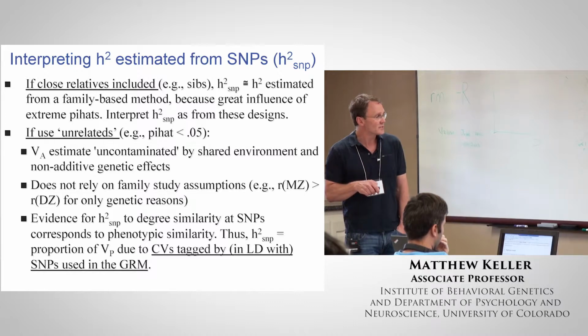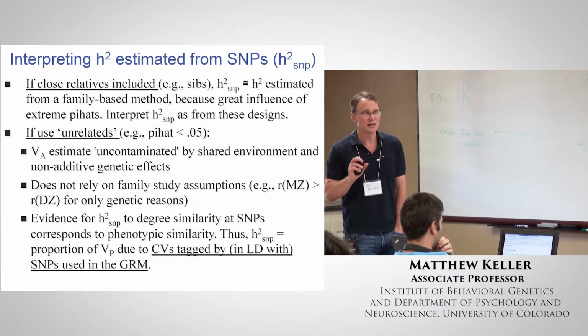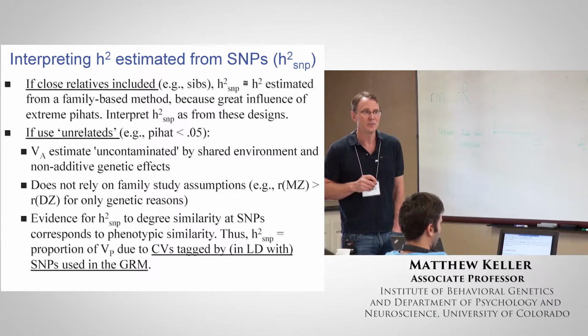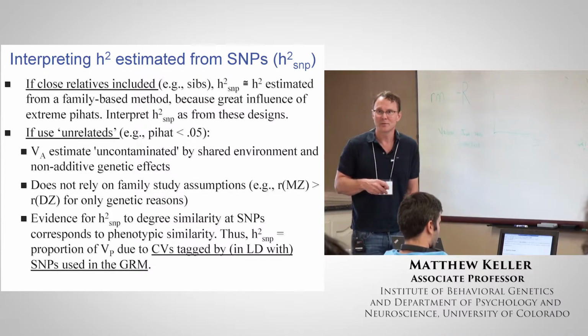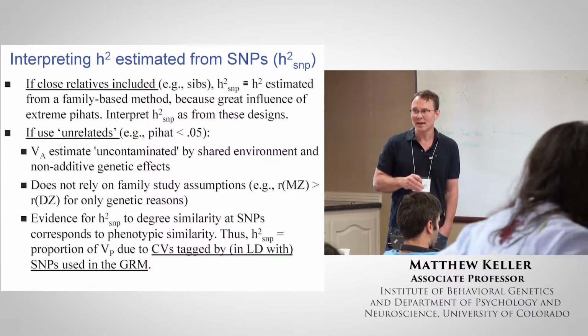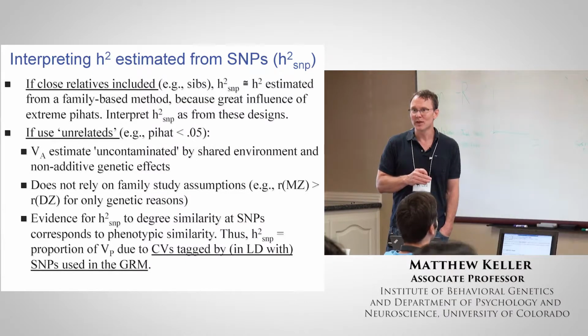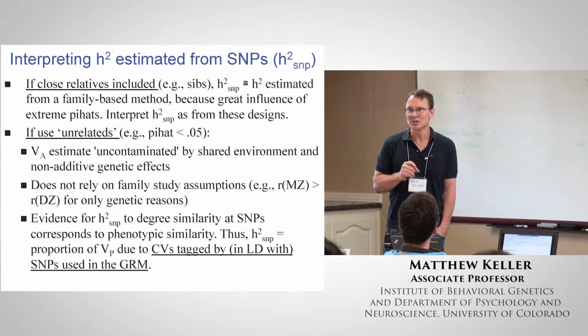So we don't have to make those types of assumptions, or at least the strength of those assumptions is much reduced, because all we have to do now is assume that very small differences in genetic relatedness among ostensibly unrelated people don't correlate in some way with environmental similarity. There's a very easy way that that can happen, by the way. Can anybody think of what that would be in these types of studies, where genetic similarity would be correlated with environmental similarity?